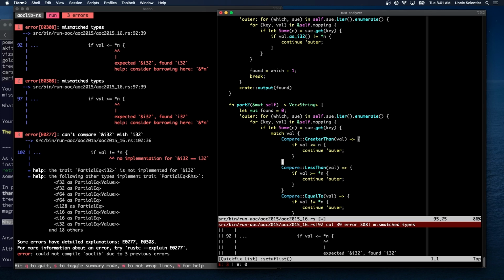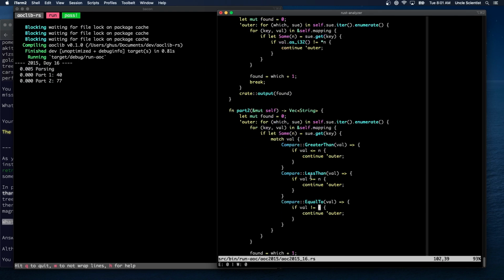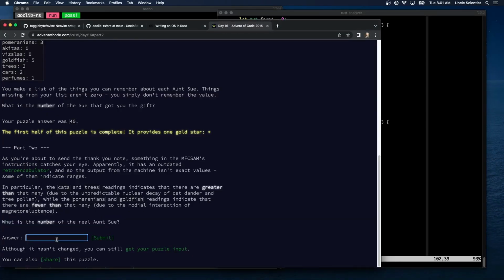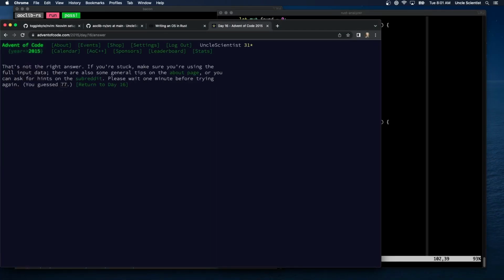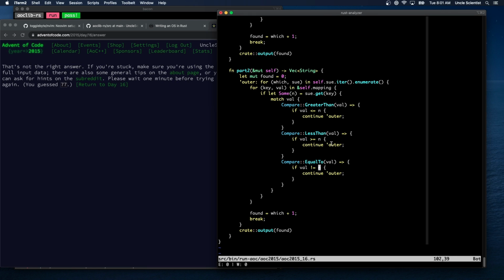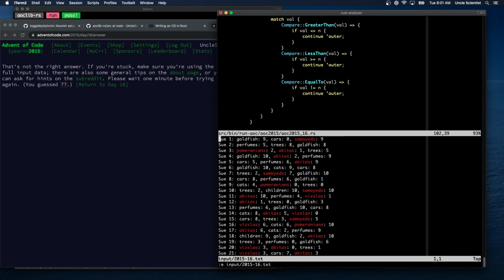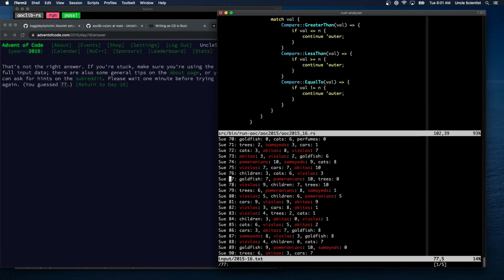Oh, okay. So can we compare them this way? 77. Let's see if 77 is the right answer. It's not the right answer. Okay. What did I get wrong? Let's take a look at Sue 77. Goldfish 7, Pomeranians 10, and tree 0.